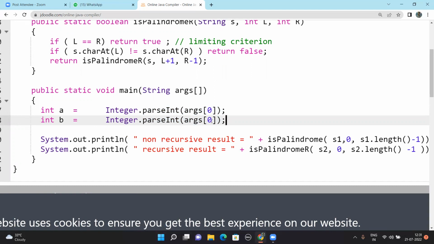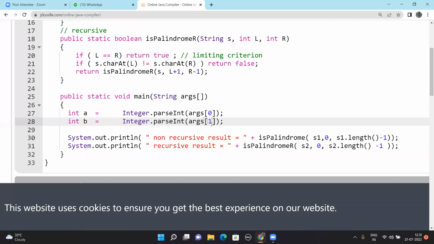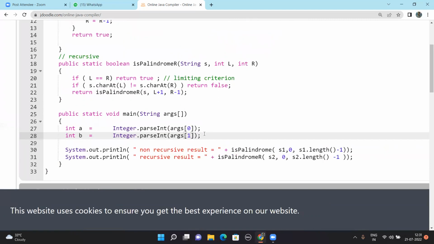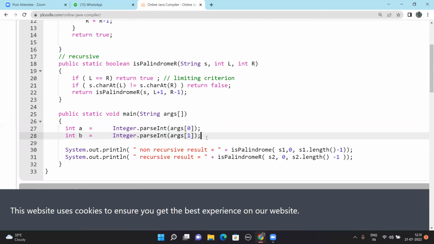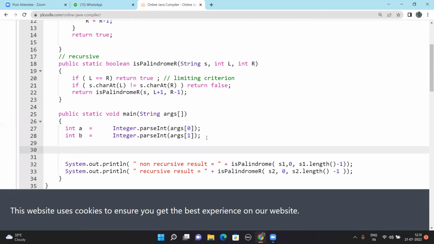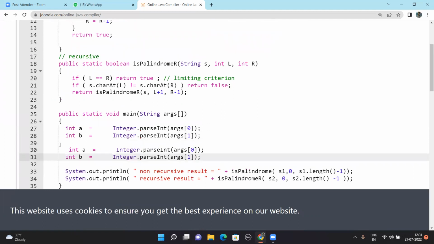Say these A and B are for the non-recursive method. Let us take two more for the recursive method.